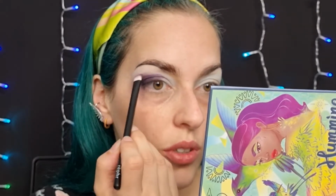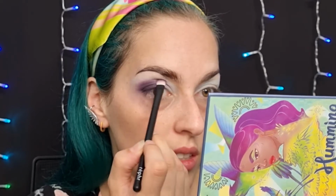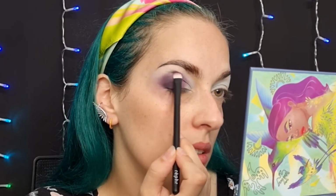This is why it's difficult creating the shape I want with hooded eyes. Get that to match my eyebrow, and also when I have my eyes open, that it just flows as one arch. Okay, I think that's better now. Alright, so I'm happy with that shape. I'm just going to repeat my other eye. Okay, I think that's the shape I'm going for, like the base.